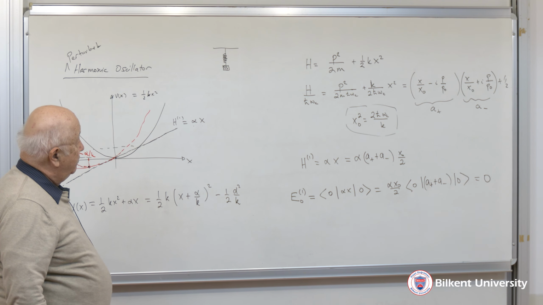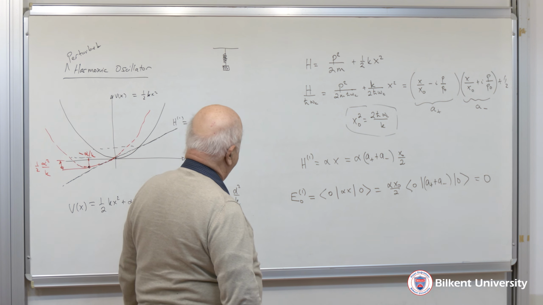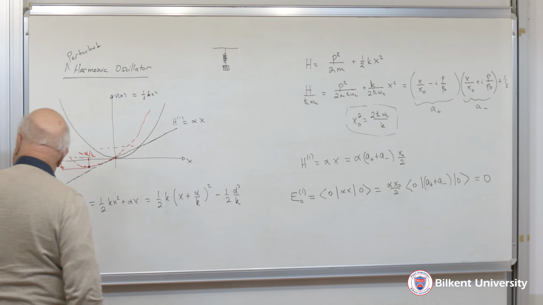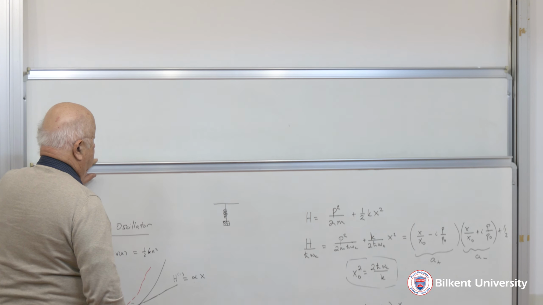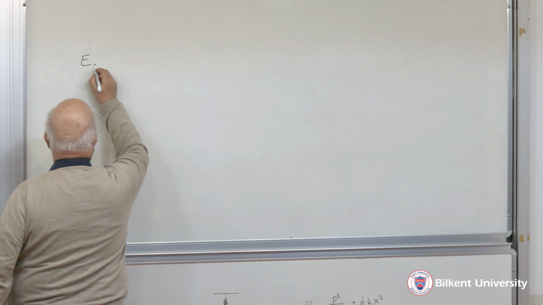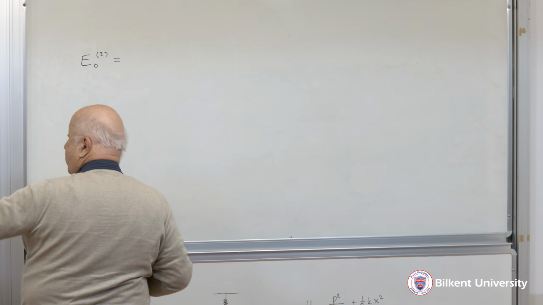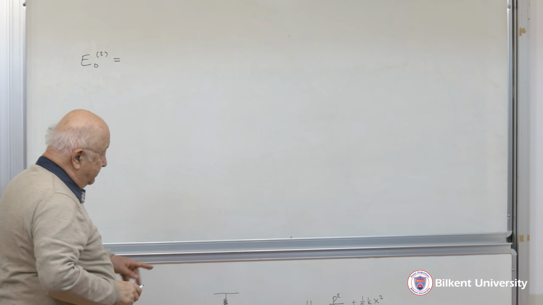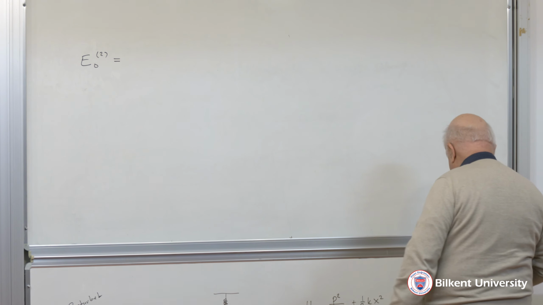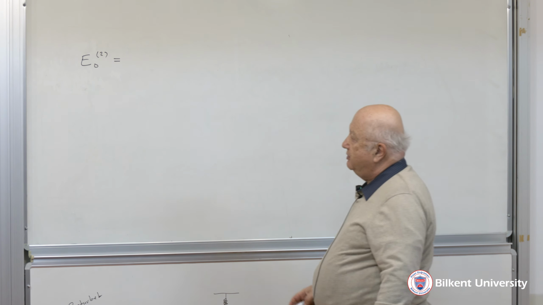So I have to look at what happens in second order. So now I have to go to the second order. So let's do that over here. Well, maybe I'll keep that equation up there. So I'll go to second order here. So E0 to second order is now going to be equal to that equation. But you see, I'm going to only really get a single sort of thing. Okay, let me just write this down.